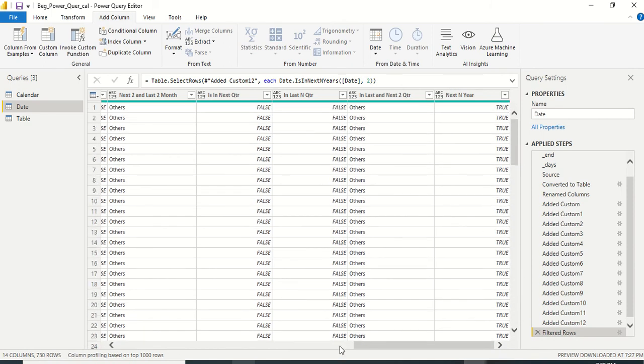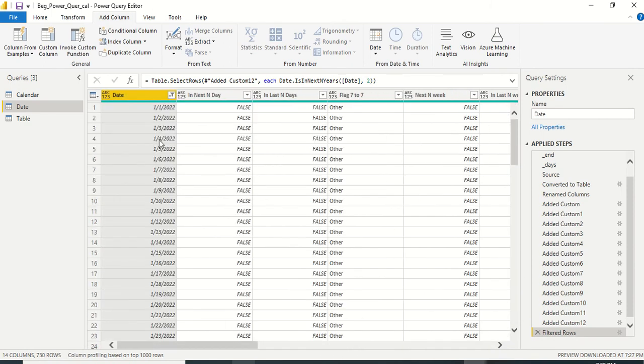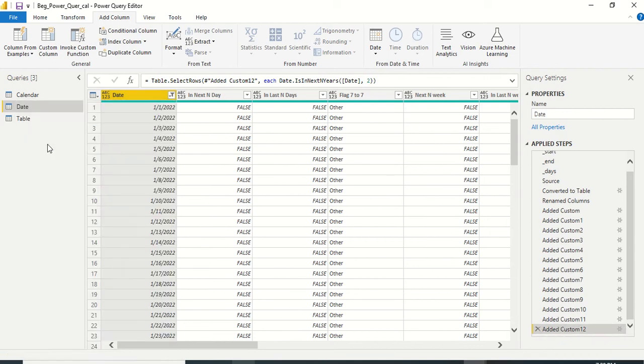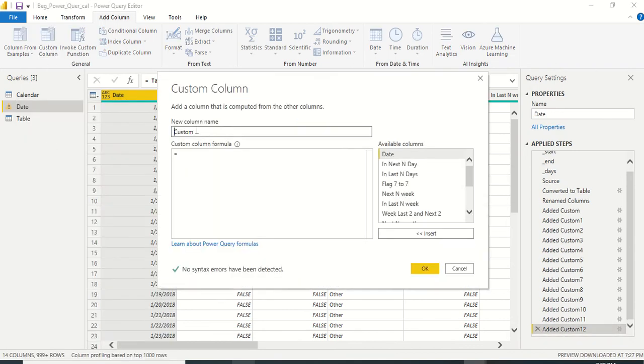Okay, so we have done that, we took advantage of that, and now we are going to clear those filters. Power Query filters can reduce the data in the main data set which you look into in the report when you go to create it. So be careful, don't save it here.